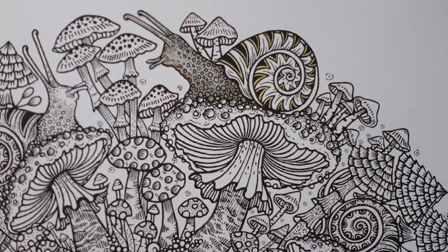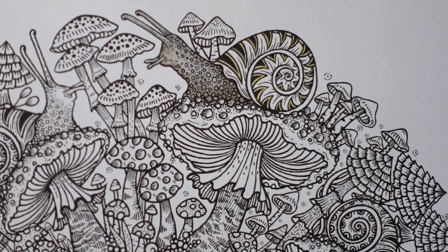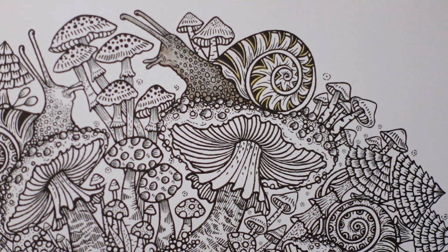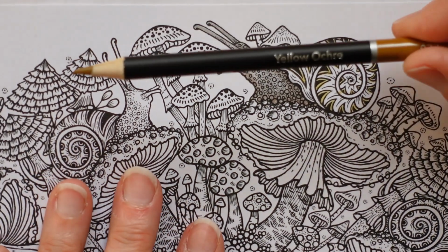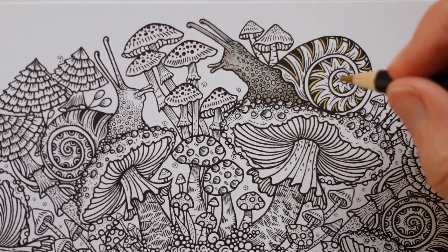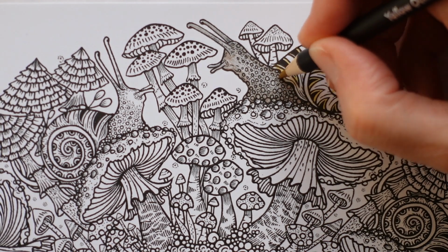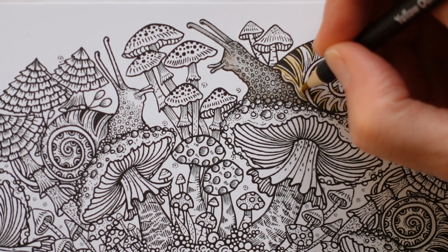I'm thinking if we start with a lightish brown, because we want to make the shell look rounded, and so we want to give ourselves the opportunity to shade a little bit. So what I'm going to do is use the yellow ochre next for all of the rest. So I'm just going to fill it in lightly. And this is quite a brownish colour. Although it's called yellow ochre, I would say this was a brown ochre.